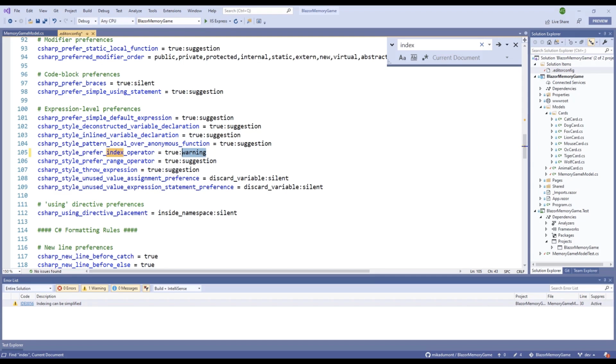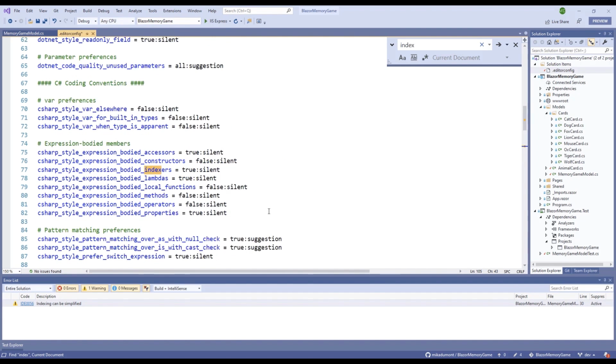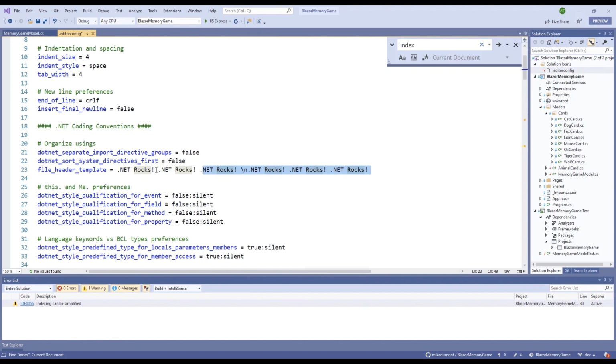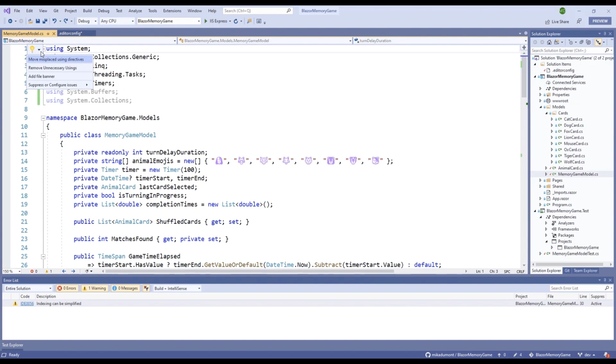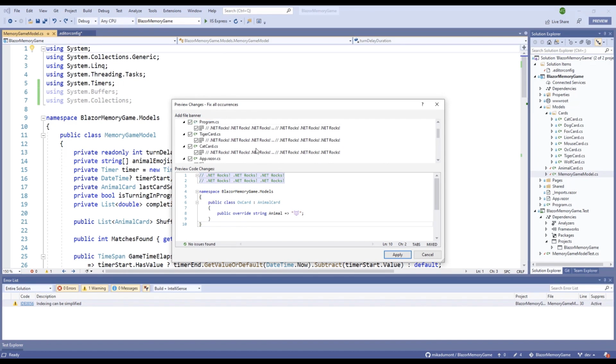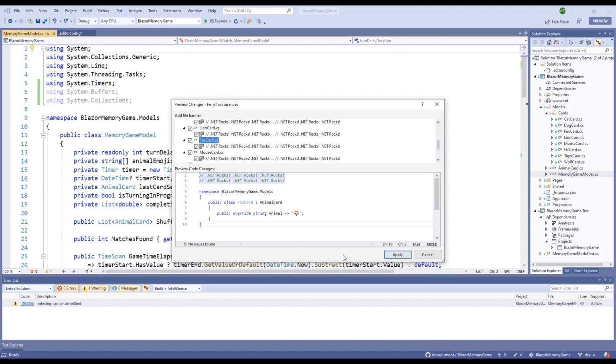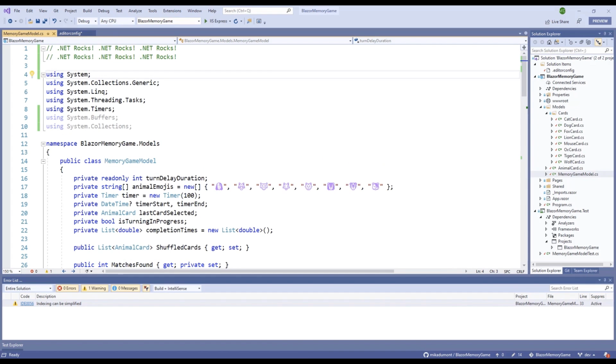And while I'm in my editor config, I want to point out that we added file header support. This allows me to add file headers to existing files within my project or solution using an editor config. I will first need to set the value to equal the header text I would like applied, which I already did over here. And I can then place my cursor on the first line of a given C# or Visual Basic file, and then I can accept the Add File banner. I can apply this to my document, my project, or solution. If I select project or solution, I will be able to see a preview of the changes before I apply them. Once I hit apply, you will notice that the file header was added to all my C# files within my project. Pretty sweet.